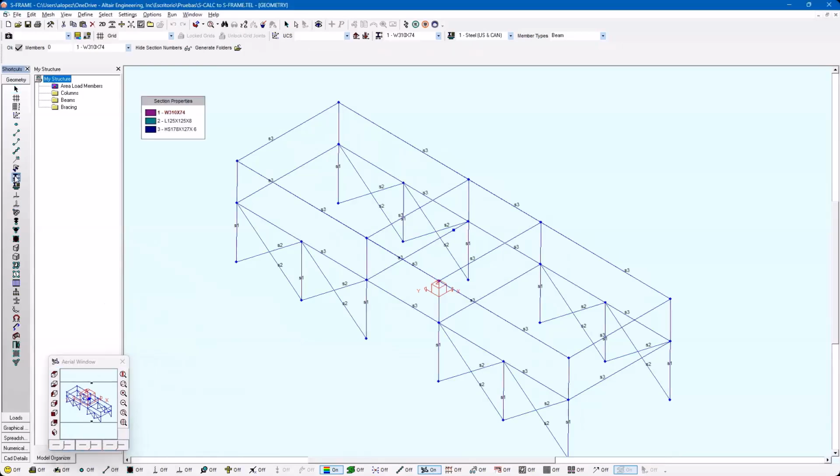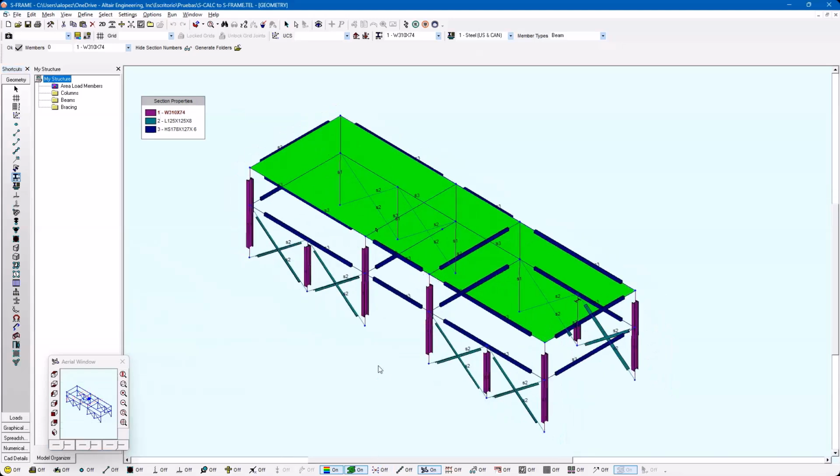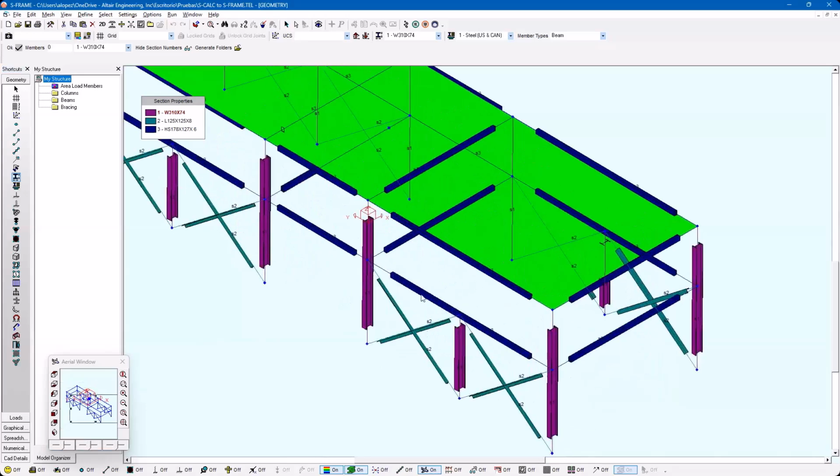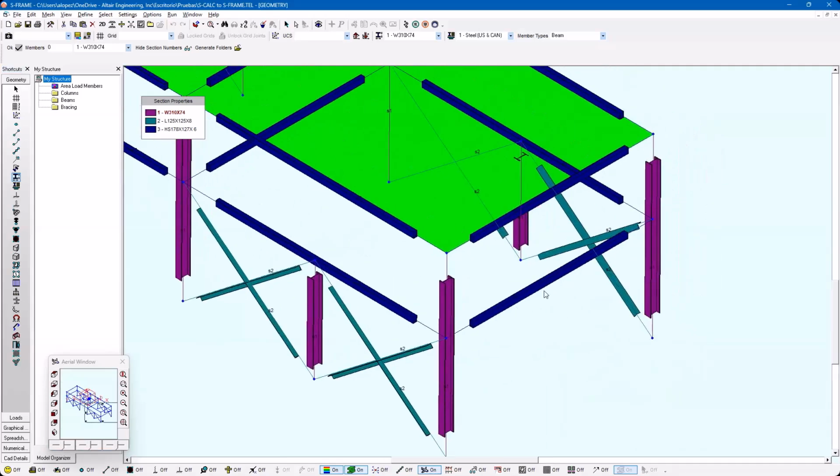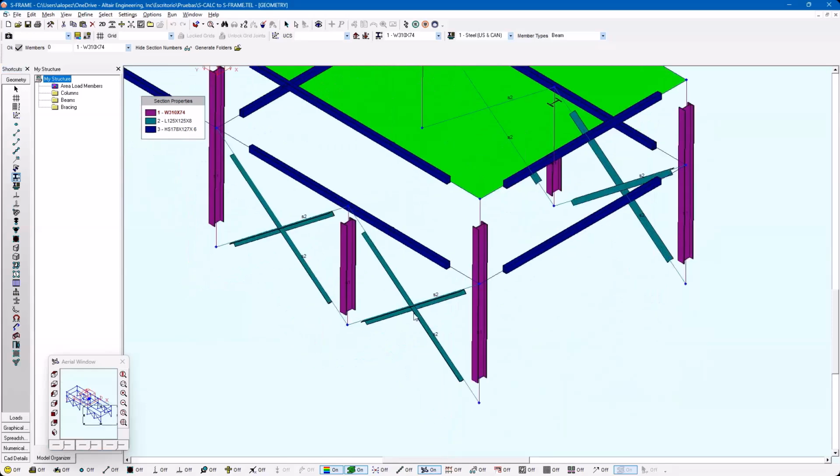We can see the current sections that were assigned. We can even render them to see how things are going. We have an I-beam section for the columns, hollow rectangular sections for the beams themselves, and for the bracing, we have our single angle sections.